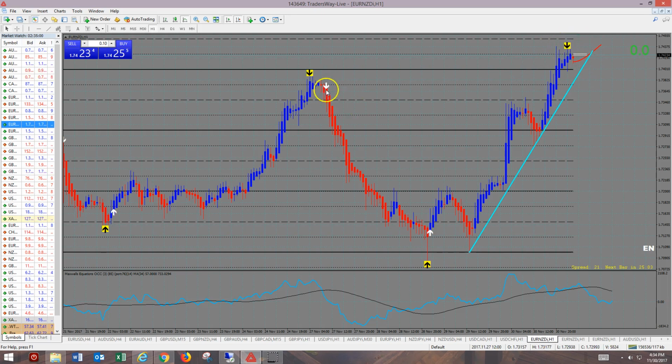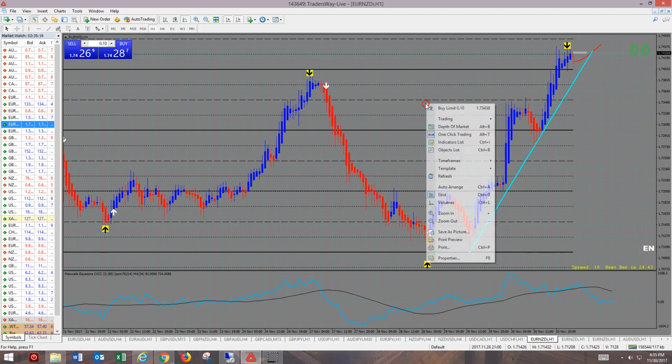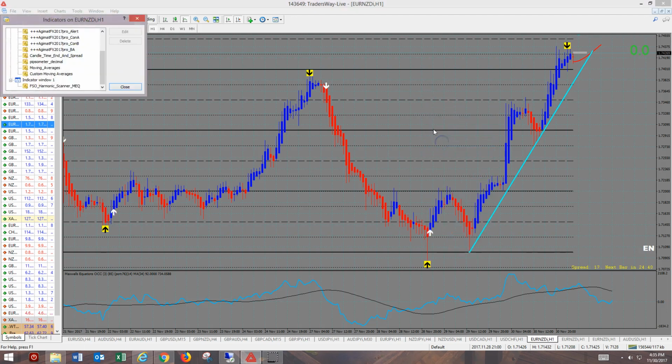But this little confirmation arrow, that's what I call it, the little white arrow, is confirmation for entry. So that has not popped up yet. I am waiting for that. And the thing I like about the Agimat, it does give you alerts. So when that little white arrow pops up, you know it's time to go.